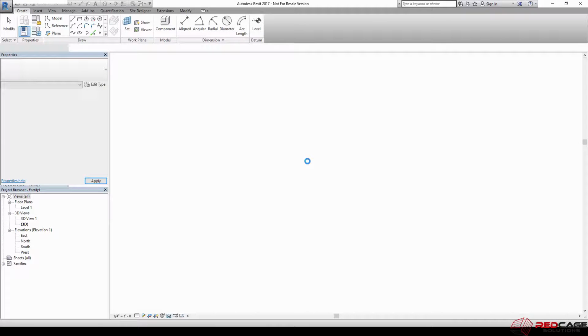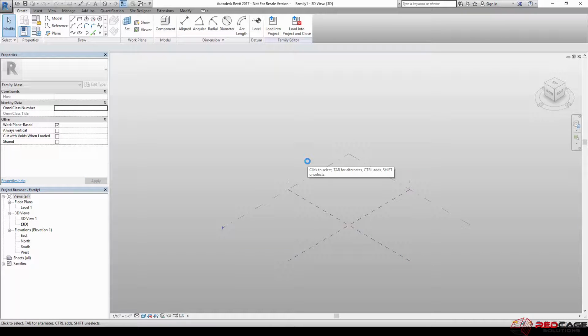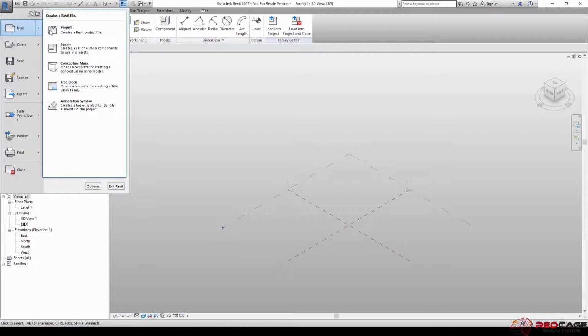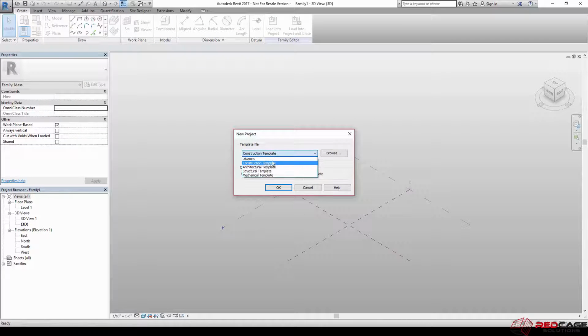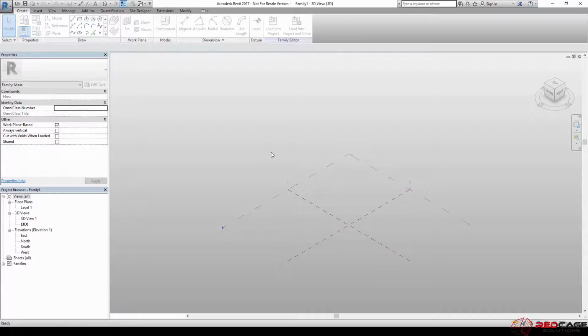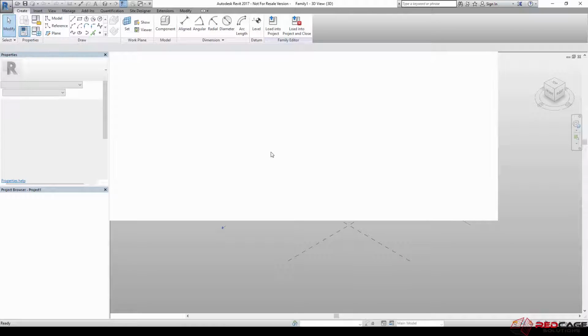One of the ways that you'll know that you're in a conceptual modeling template right off the bat is it opens up in this 3D view that has like a grayish white gradient background. So this is a family that we load into a project. And then the other way is if we come over here and we create a new project, you can create masses in place.